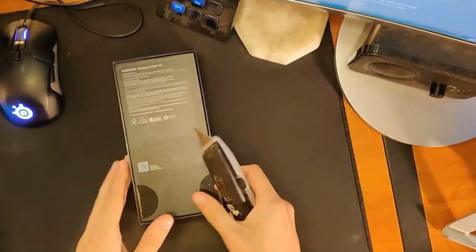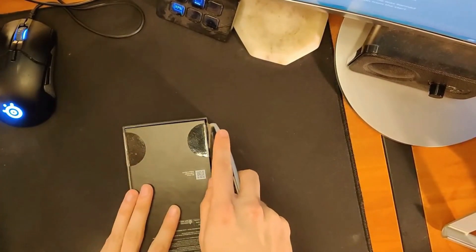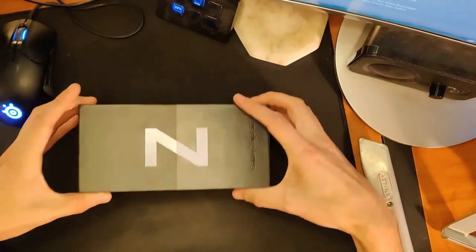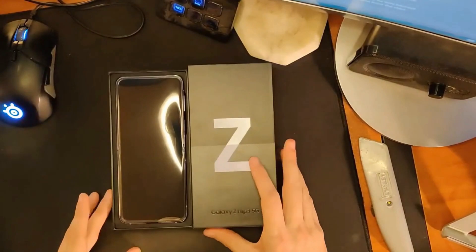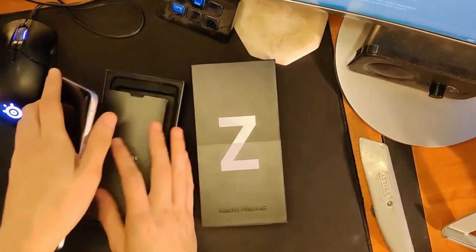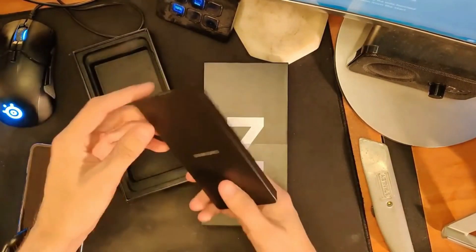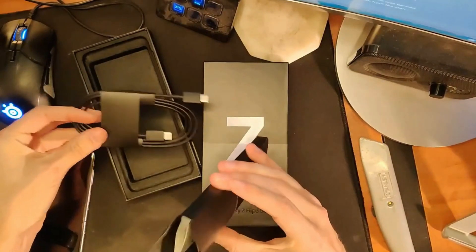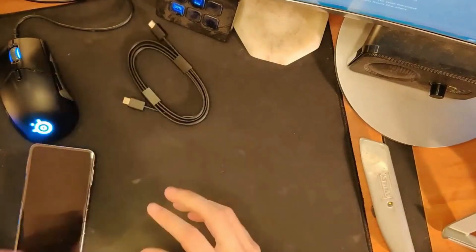As you can see, very very small box. No charger included — that's definitely more than a little bit frustrating for a lot of people, but sign of the times. You're also not going to find a headphone jack on there. They're not wasting a whole lot of time getting into this thing. You've got your SIM tool in there obviously, and they did at least give you a USB-C cable. No charger but at least there's that.